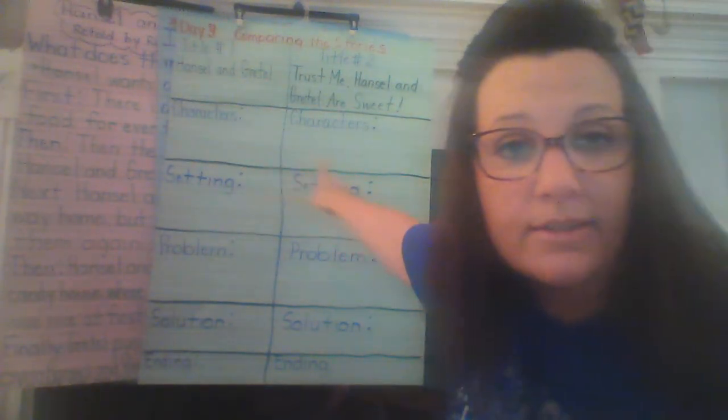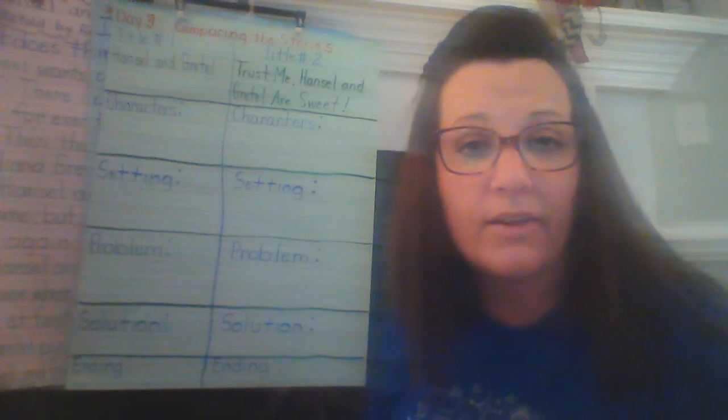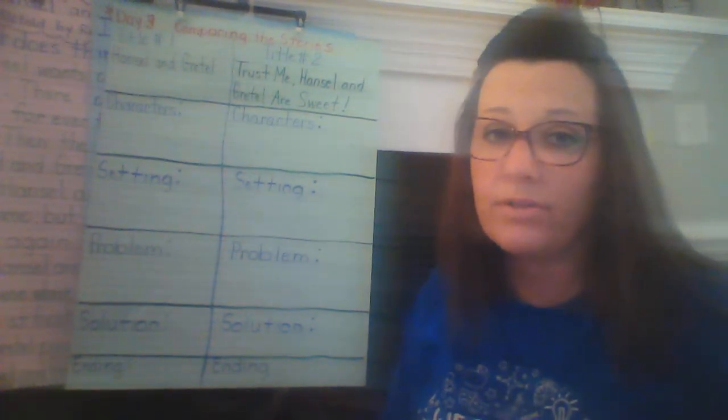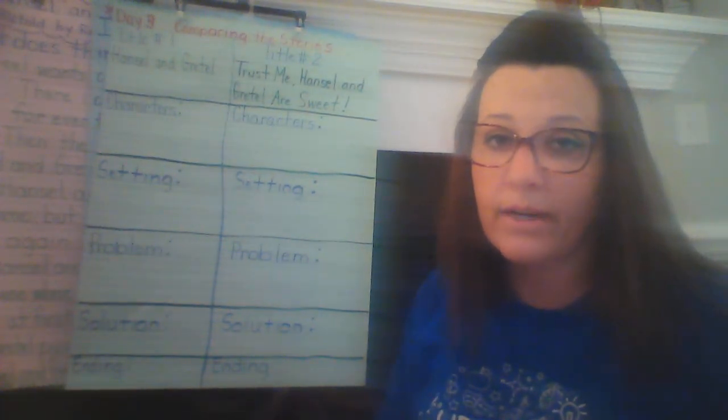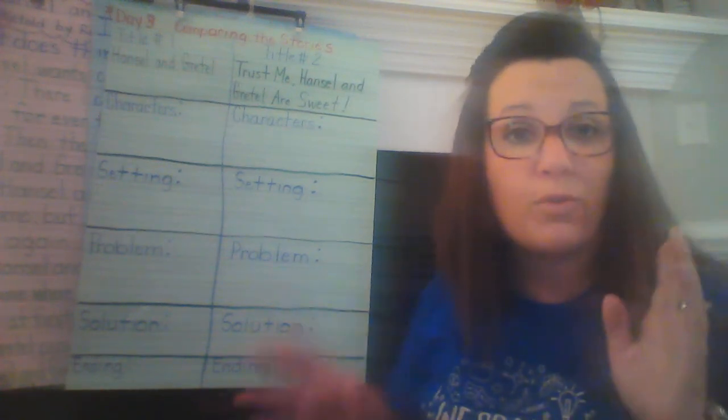You're going to list the characters in the first story, list the characters in the second story. Remember their names. Remember what they were referred to. I'm going to give you a little hint. Think of the old woman. She wasn't referred to as the old woman in the second story. And think of the mother in the first story. She was not called mother in the second story. Okay? So really think about those character names.